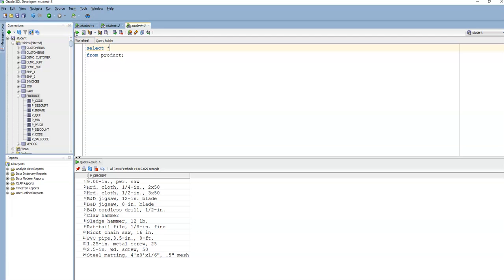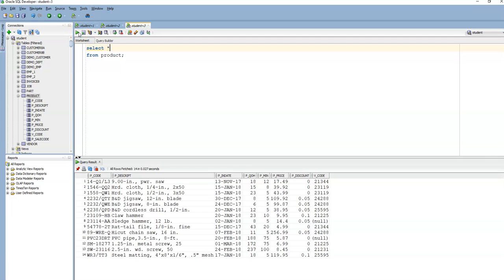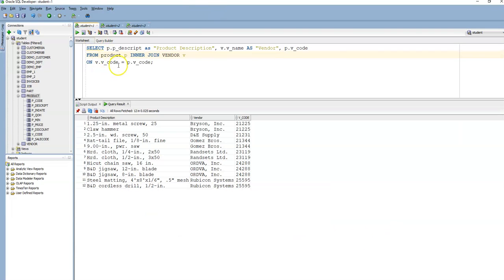Bear with me here. Okay. Run it! So you'll notice that some of these don't have V code. That was the whole point of where it is null, not equal to null, but where it is null. We're showing that some of them don't have vendors. So they're not going to show up when we do an inner join or a natural join or whatever. They're just not going to show up.